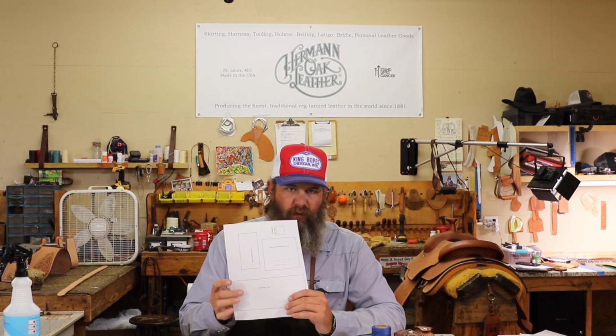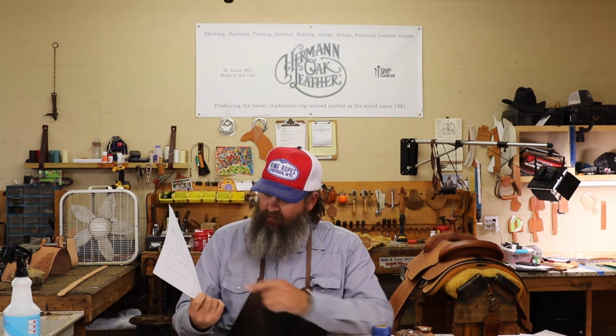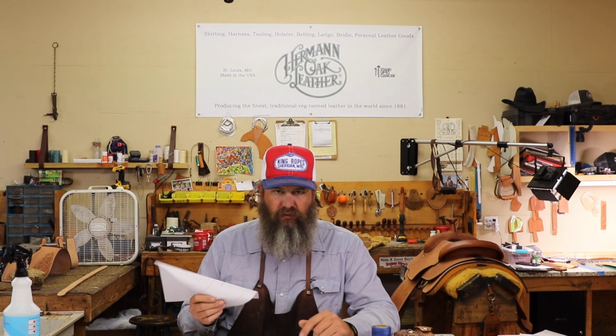And so the measurement for that piece, the divider piece, if you're making this wallet, just go to, I think it's page 3 on this. It'll have this longer rectangle down here at the bottom. It says on there, divider piece. That piece should measure 7 3/4 inches by 3.5 inches. So 7 3/4 inches long, 3.5 inches tall.